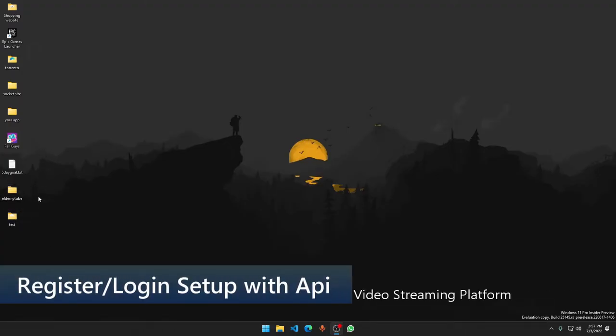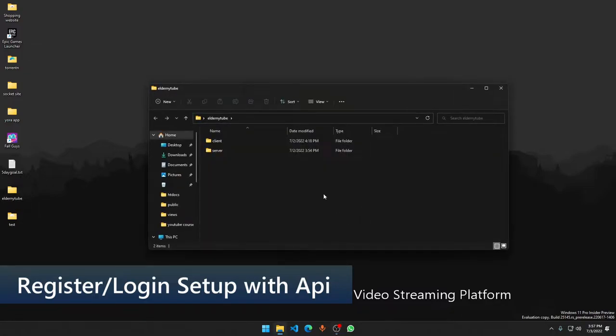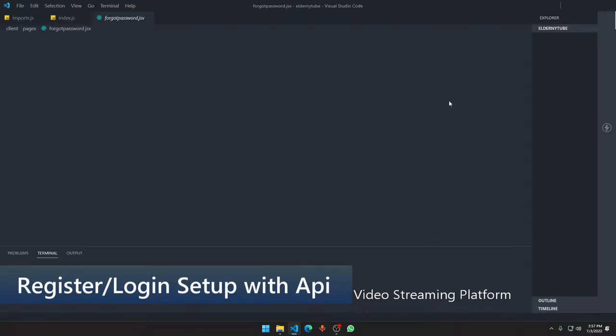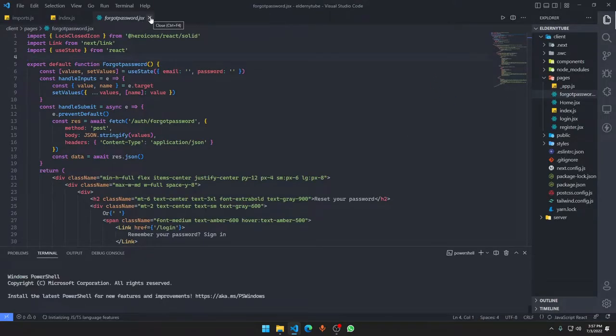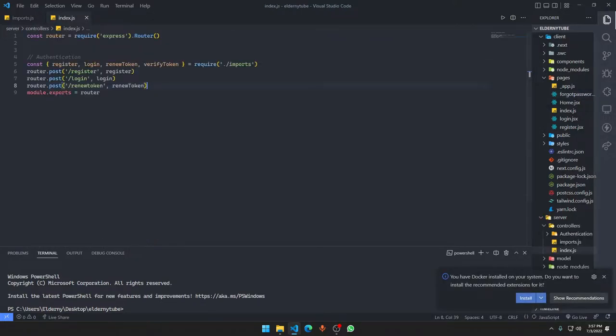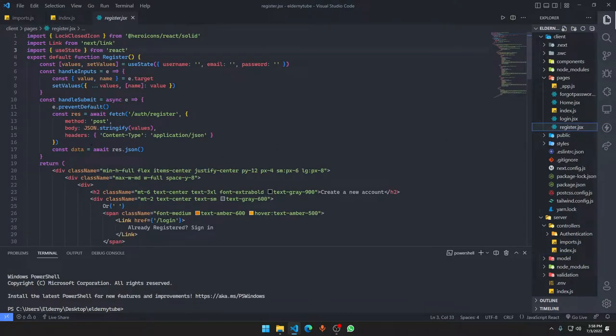In this video, we're going to set up the front end like I told you before. We're going to have the registration and the login connected. Basically, we do have a little bit going on here already. You may notice that we have already set up this basic thing. This is for the registration.